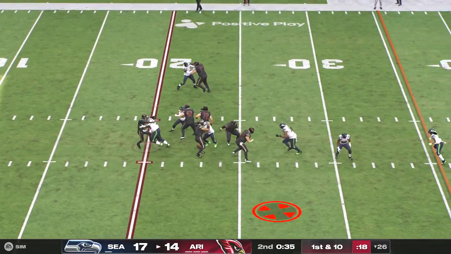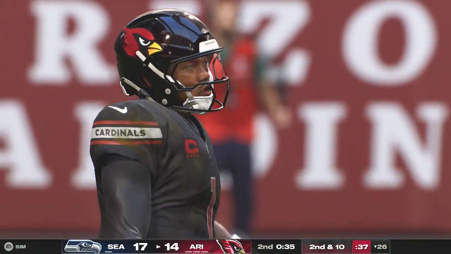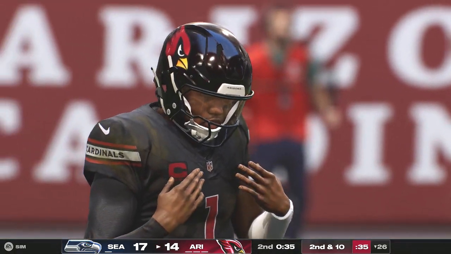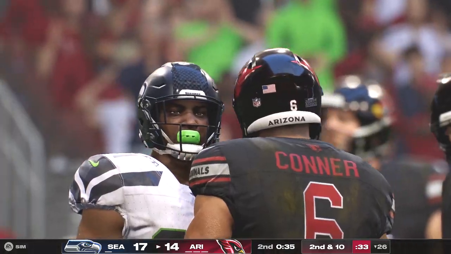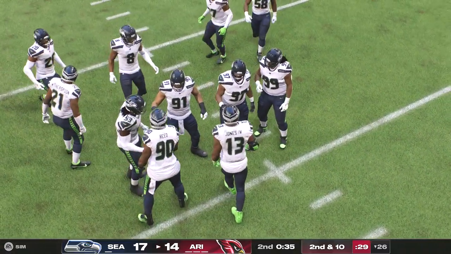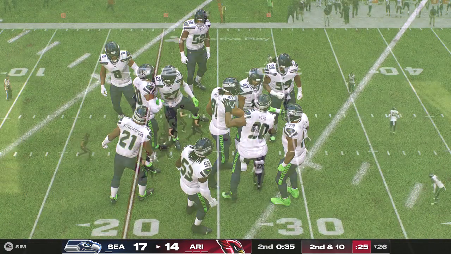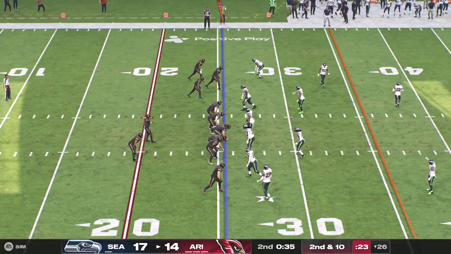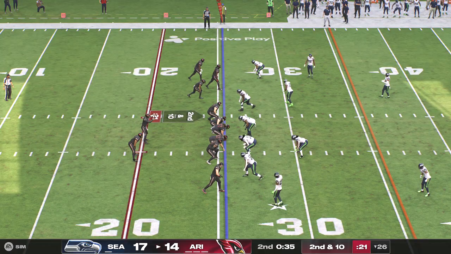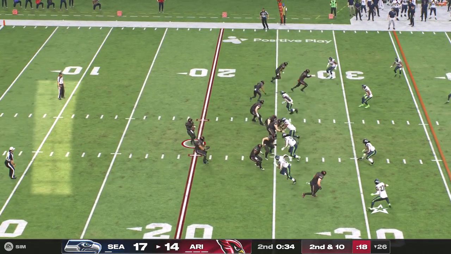Off the play fake, here's Murray. He'll be hit as he throws, and that one will wind up incomplete. Could not step into the throw that time. It'll bring up 2nd down. The pass protection's been a little bit shaky at times, and that was the case there. And even though they're not going to go down for allowing a sack, it was allowing the pressure that ultimately prevented that pass from being completed.